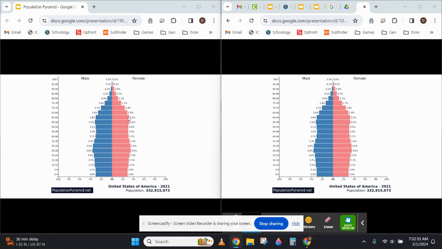These people up here had kids, but you can see our population's kind of leveling off. It's not exactly huge. In fact, it's shrinking down a little bit. Each generation is just slightly smaller than the previous one, which would tell us that our population is sort of shrinking. If it weren't for immigration, our population would be decreasing.